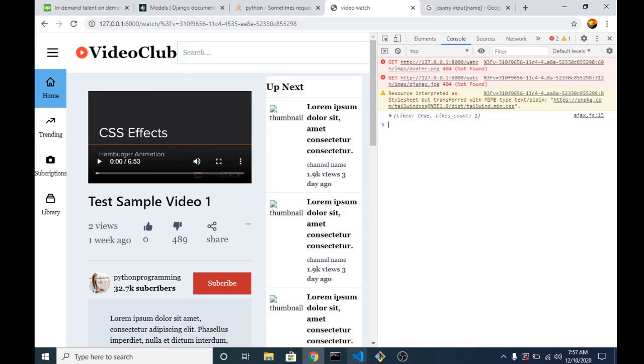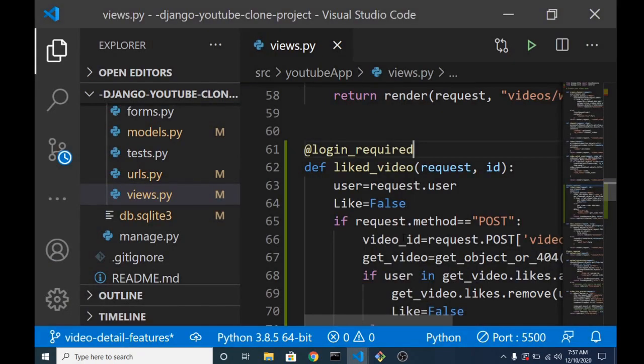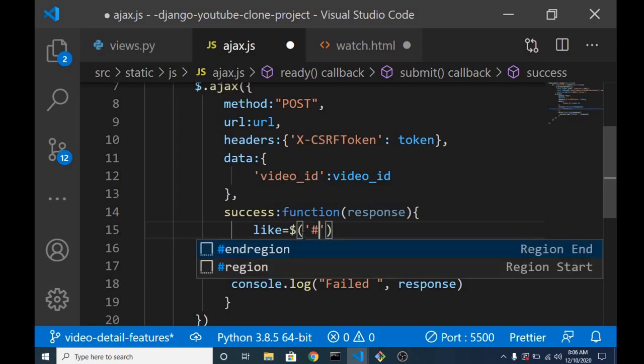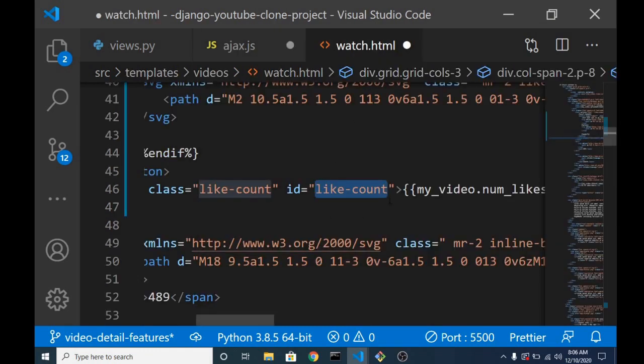Okay, so let's handle the response now in our ajax with our template. The way we're going to handle the response, first we're going to create a variable, call it like, which is going to equal to... we're going to try and grab the ID of the place we want to place the count, which we call the like count. So we're going to place it there.